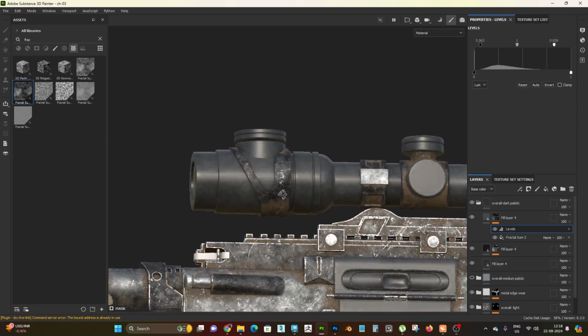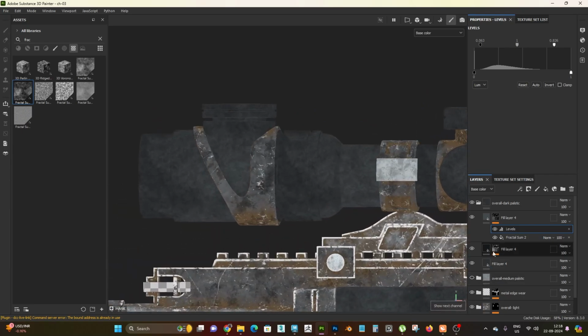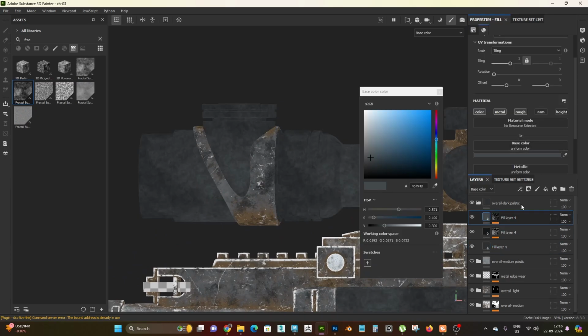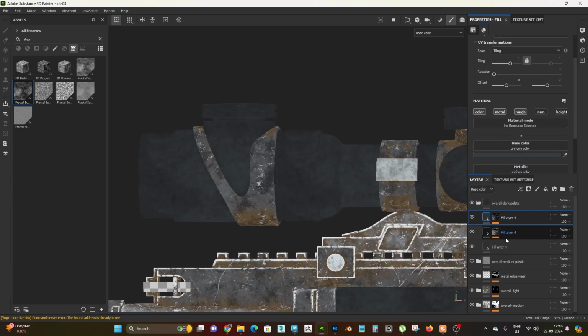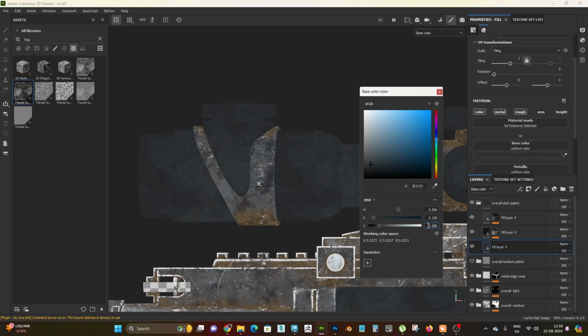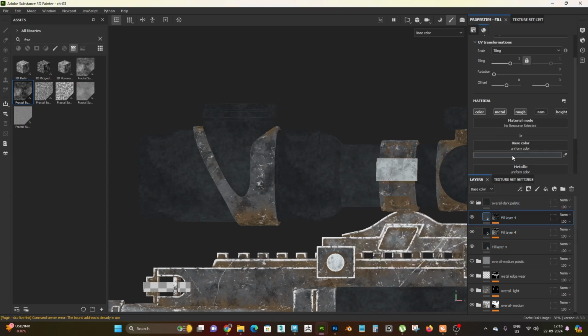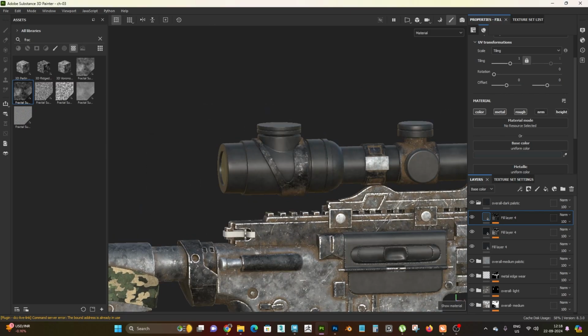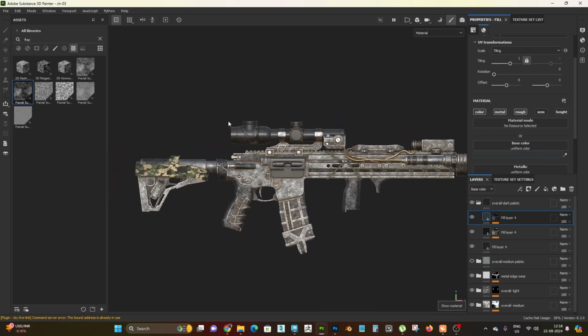Okay, now it is fine, but we need to make it a little darker, so for that just decrease a little bit more here. 0.15. Okay, now it is darker. Now it is fine.